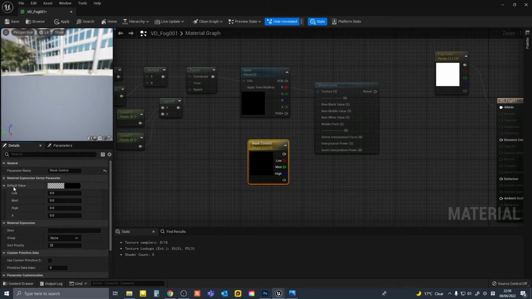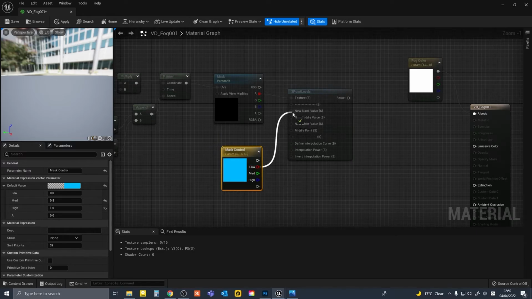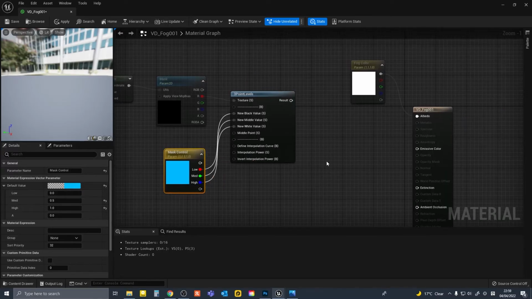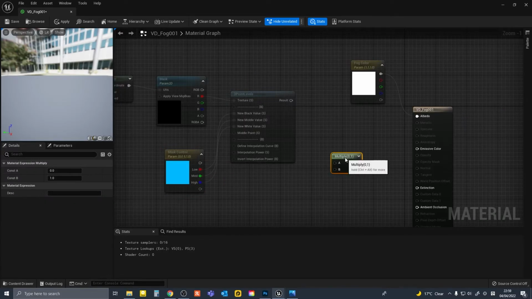And we'll change the default values: low to 0, medium to 0.5, and high to 1. And we'll plug the low to new black value, medium to middle value, and high to white value. And we'll add a multiply node here, M and left click.